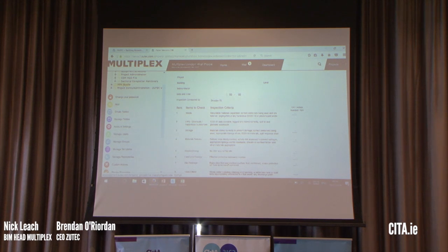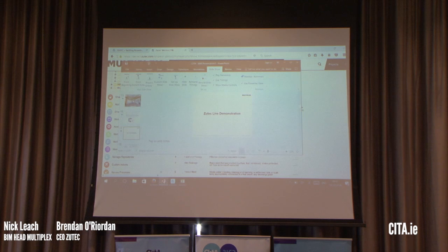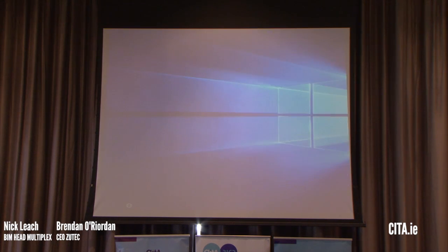Really the crux of this — and forget about ZooTech — is that gathering data rather than documents is the key. There's no point having a facade schedule on a PDF; you'd still have to sit with a highlighter going through it manually. If you have that in data, which BIM is giving us, that's what makes a difference. And the buy-in from the supply chain is the main thing.